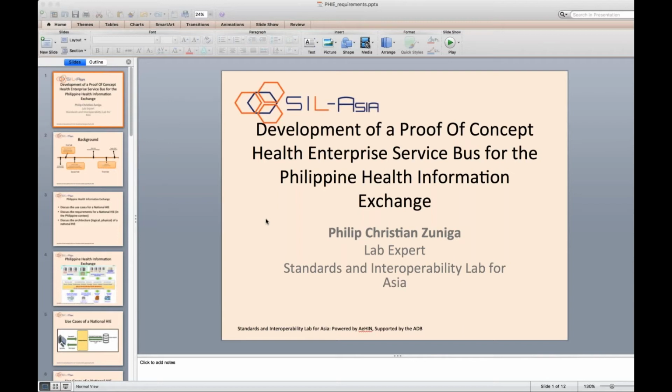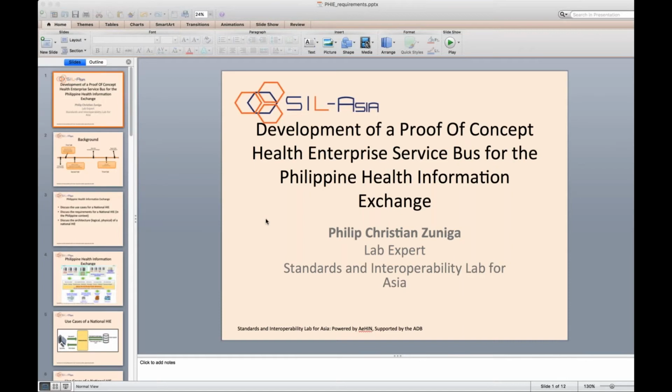In a primary healthcare workflow, we have a patient feeling a symptom who will go to a primary care doctor. The primary care doctor will examine the patient and will decide if the patient will need a referral to a specialist or not. So that will be the context of our use case.